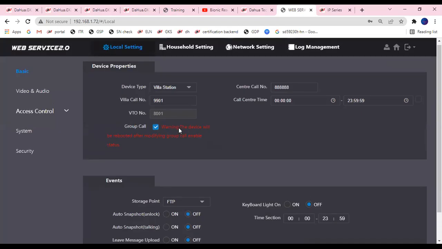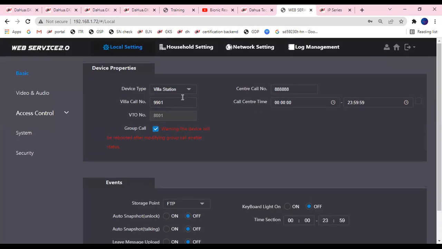Then the other option is called local settings in the menu. The local settings will help you set which room number should be called. So remember, in our room numbers, we set them as 9901#0 and 9901#1. So the 9901#0 and #1 means that from this side, by default, if you press the button on the VTO, it should call this 9901. So all the screens with #0 #1 and the prefix of 9901 will be called.